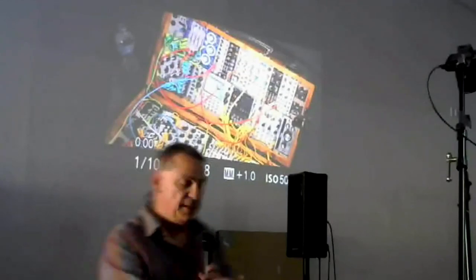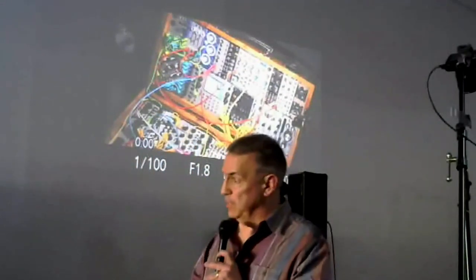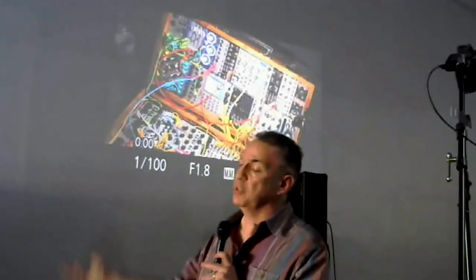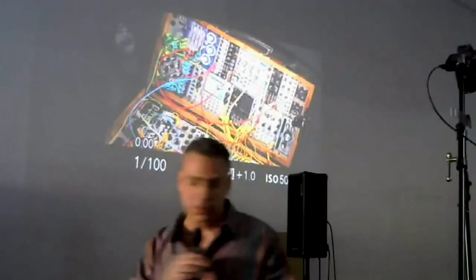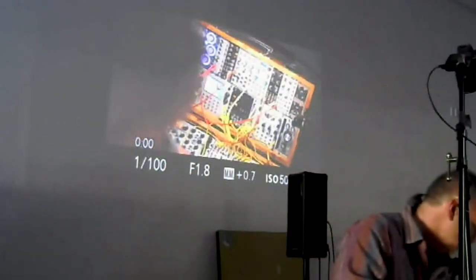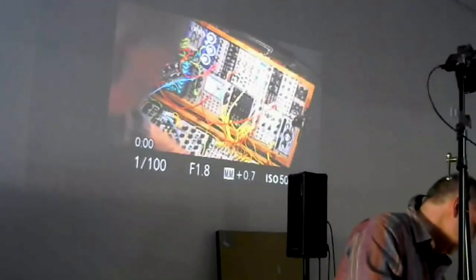Well, Tuesday is its own quantizer. Tuesday is like a note version of grids, where grids is triggers, Tuesday is for notes. So it has actually several quantizer tables inside. You can switch between them, different scales. Let me get some guys out of here so you can hear what's going on better.